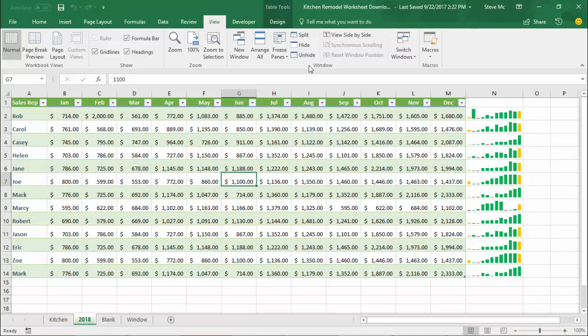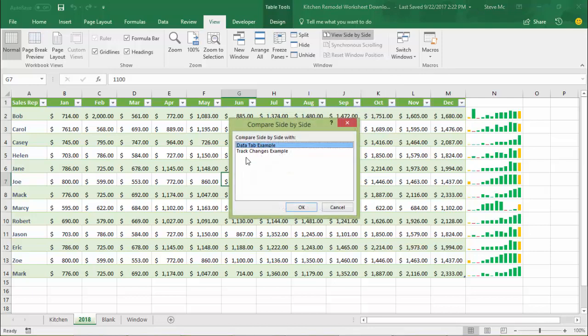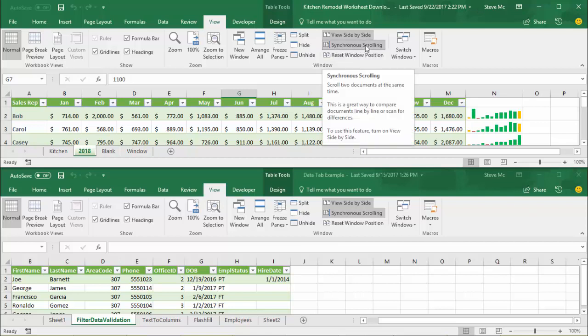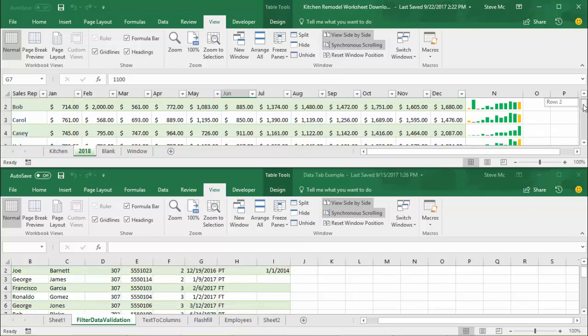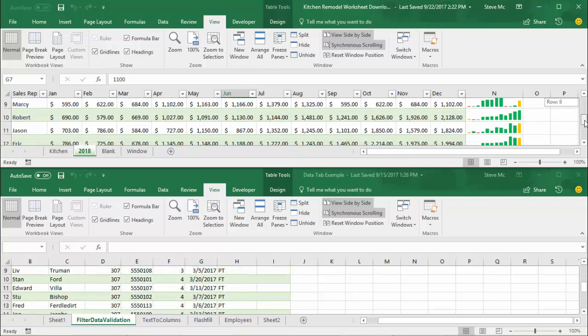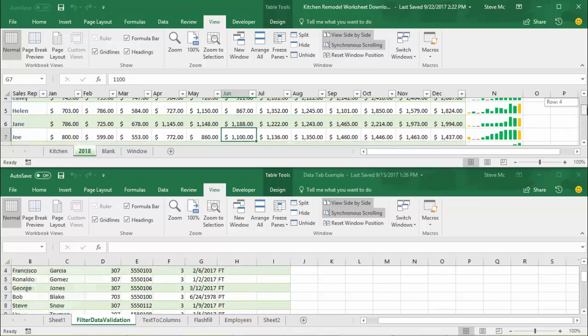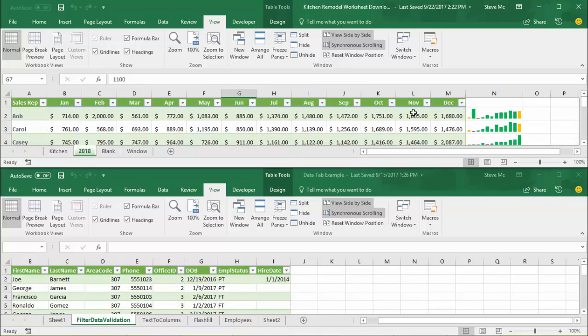If you want to view 2 windows together and be able to scroll through them at the same rate, you can go to View Side by Side, select the other workbook that you want to compare it to, and click OK, and then you'll get them compared to each other. And you would think that when it says side by side, they would be to the left and to the right, but a lot of times it ends up being horizontal. But the cool part is when you have synchronous scrolling selected here, if you scroll through one of them, you'll see that it automatically scrolls through the other one. So that's just another way to kind of work with your data together when it's in different workbooks.